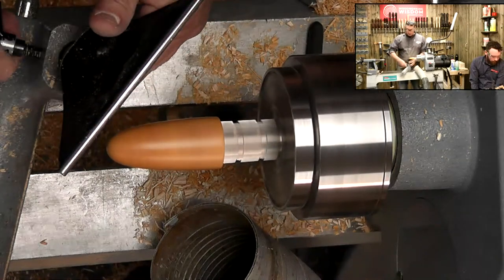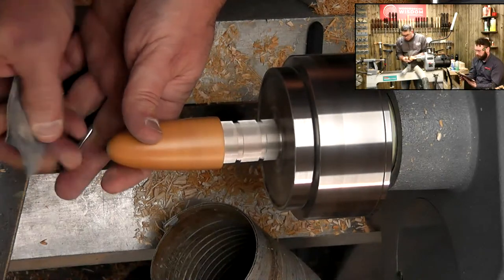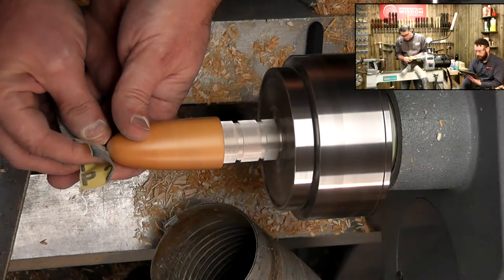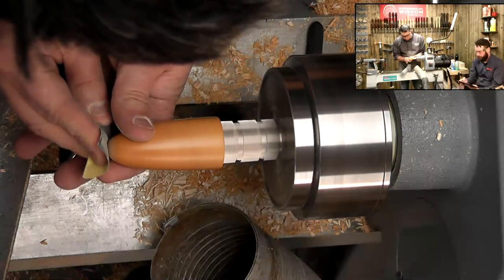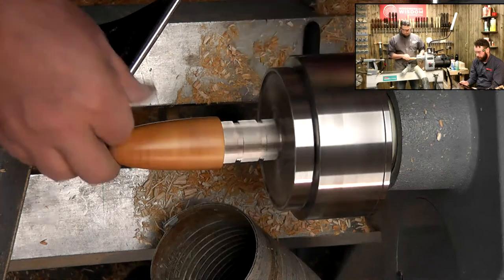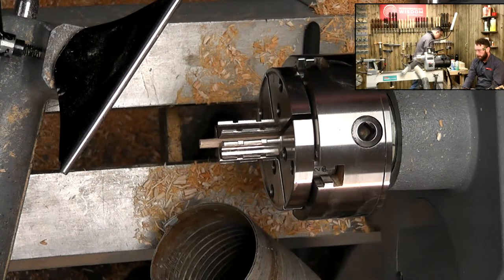There we are. And then you've got good access now to go in with your abrasive. I'll only go 240, 400 because we're only dealing with a very small area here. Remember what I said about heat? 400. Okay. Bit of sealer on there would be good. Let's do the other two.